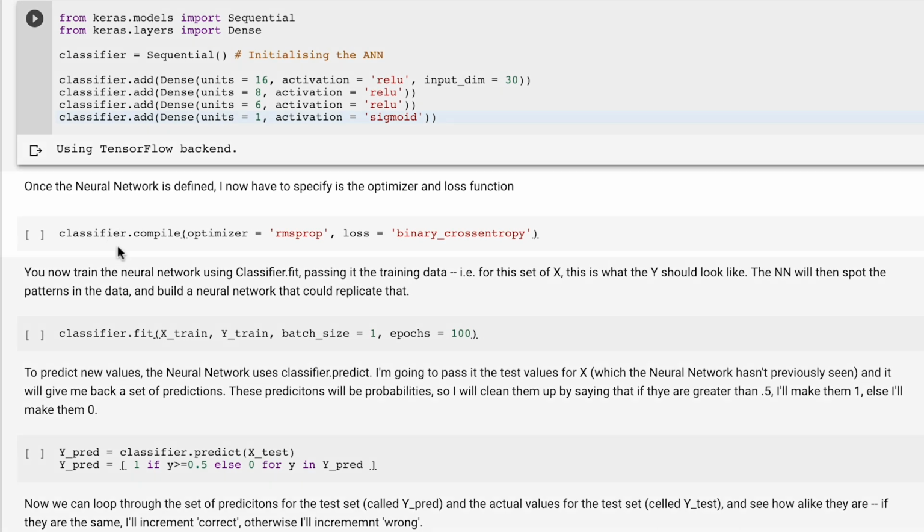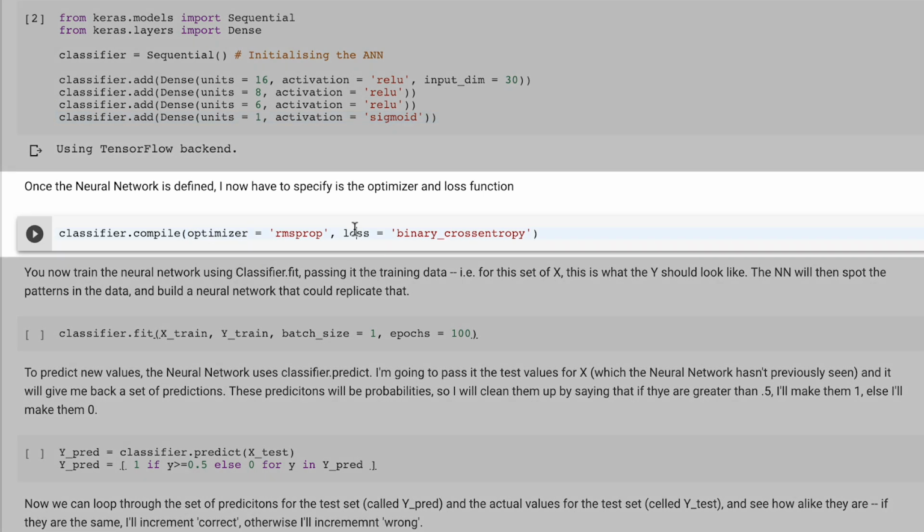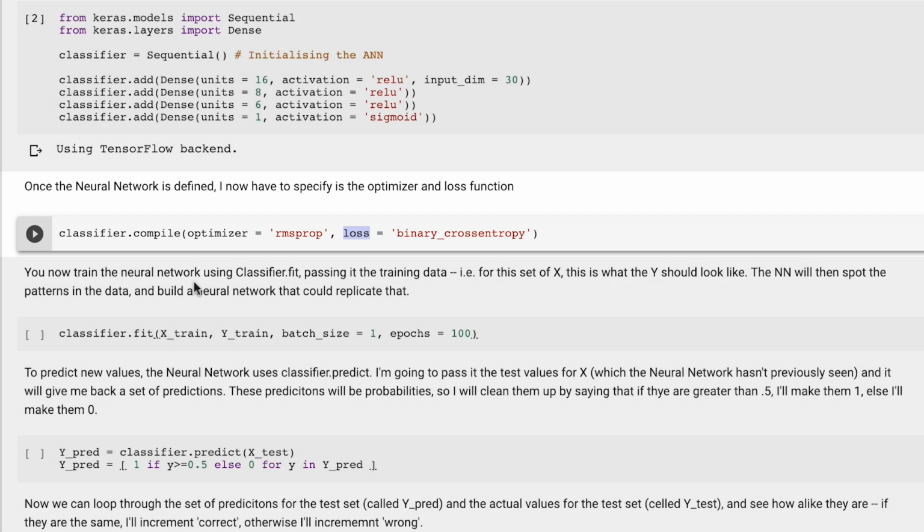The network itself will need to have a loss function and an optimizer defined on it. On each iteration, it measures how well it did in training using the loss function. It then tries to improve on that using the optimizer. And as you'll see in a moment, the training process has 100 steps, with this loop happening once per step.